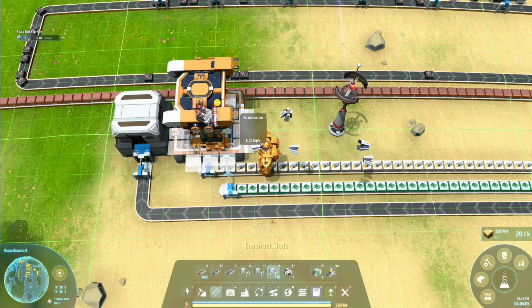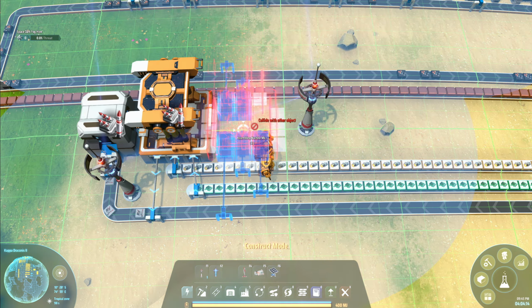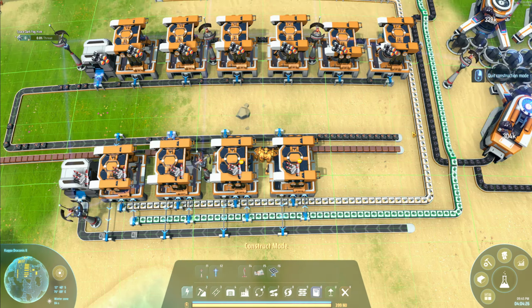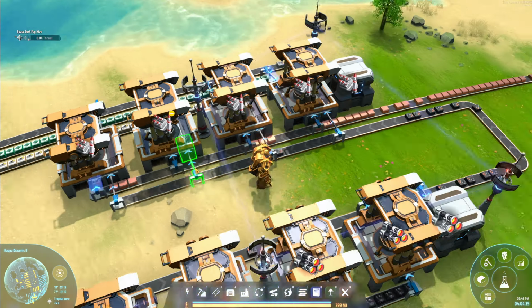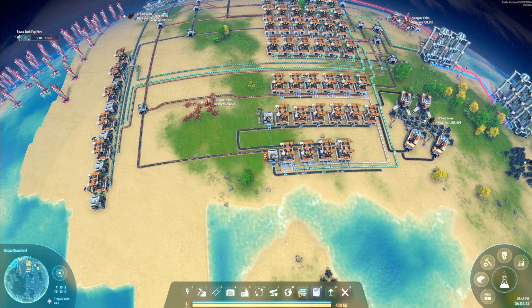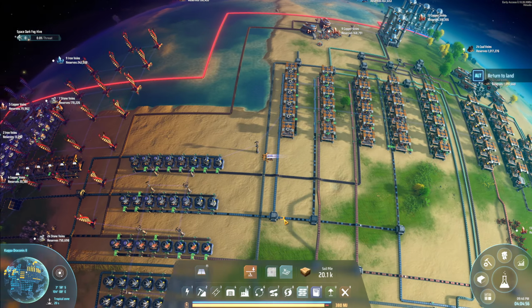With everything sorted on the initial assembler, we can copy-paste it into the rest of the line. But maybe don't go too over the top. Maybe 4 will be enough. While the storage box is filling up, let's go and make some turrets. No point staging an attack if we have only one launch platform after all.